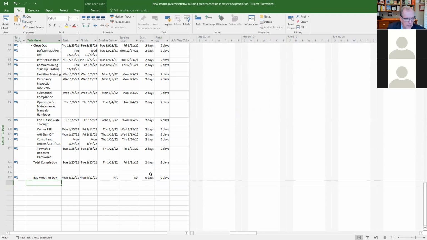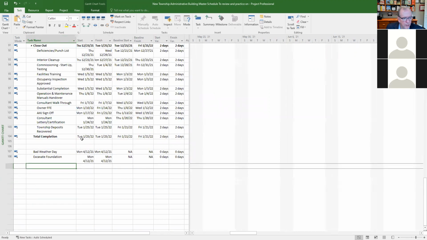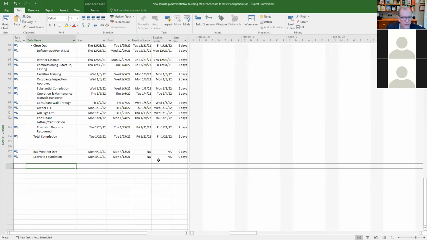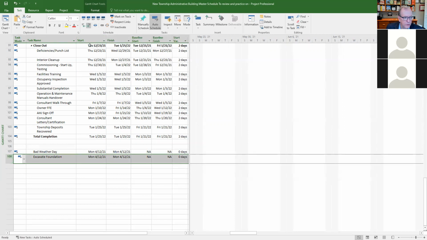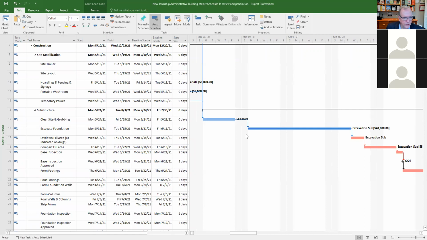Bad weather days, and then you could say excavate foundation, right? And then you could just put a reminder to yourself, because you don't link this to anything. This is where you could put in constraints for something. You're just putting a reminder to yourself at the very bottom, separate from the rest of the project, that this was delayed.